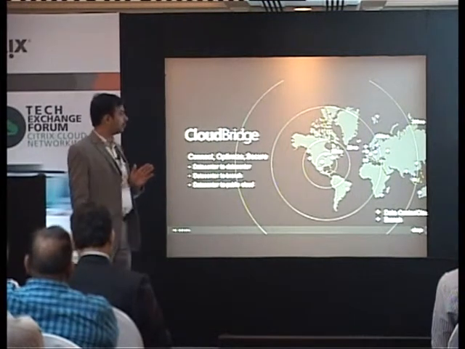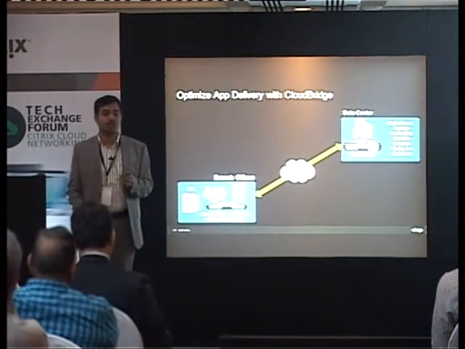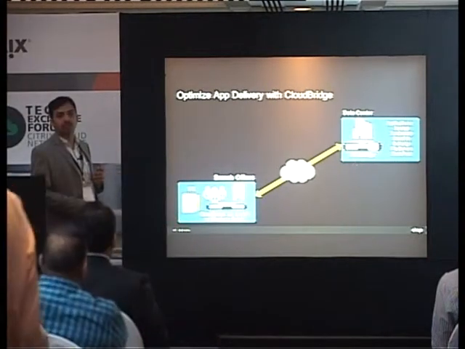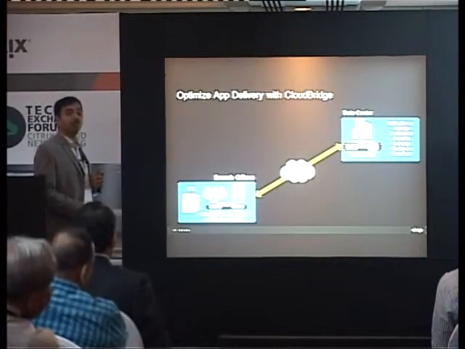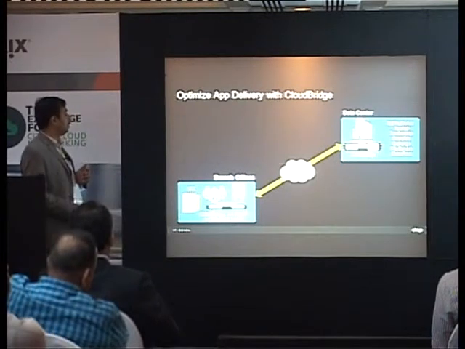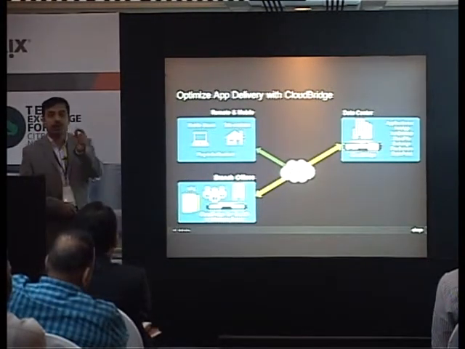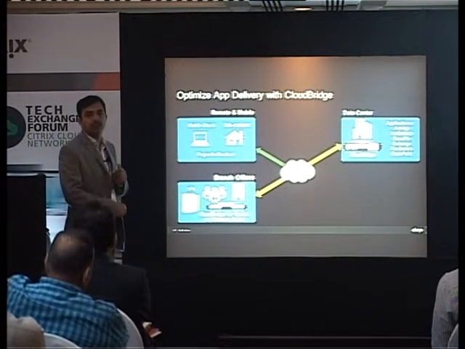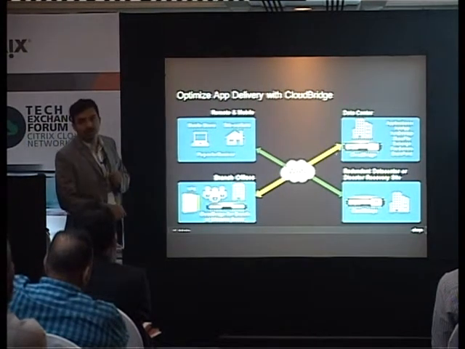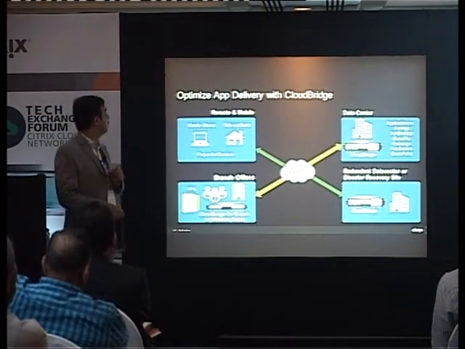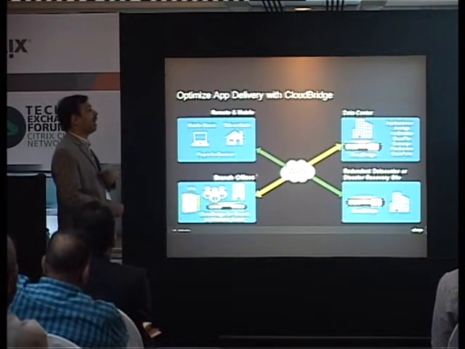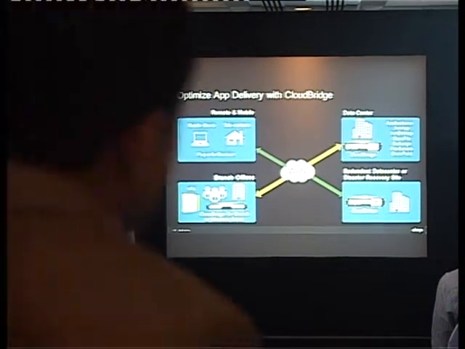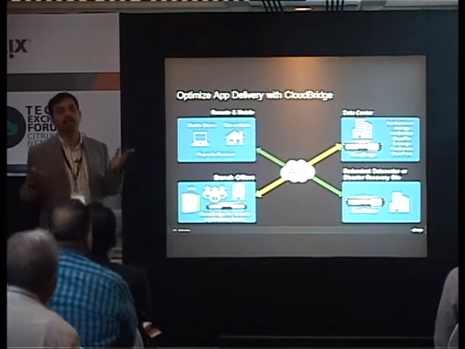The CloudBridge technology works in a different way as compared to NetScaler. I will say that it is a paired technology. That means you need one device in the data center, and either you need the other device at the branch office, or you can have a software component installed onto your laptop or a desktop so that it can act as a CloudBridge, right? So basically it's a symmetric technology which you can run between your DC and DR, or between your DC and branch, or between your DC and the users who are mobile users. You can install the software onto the endpoint and then it starts optimizing the traffic.